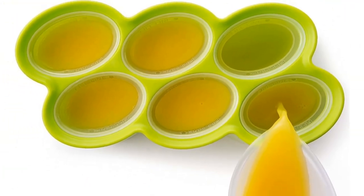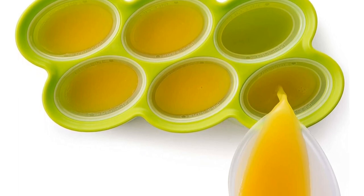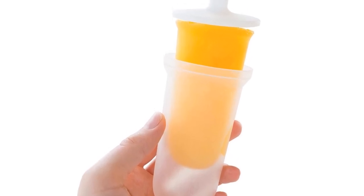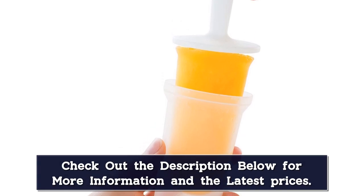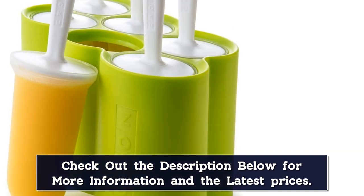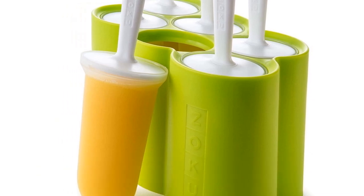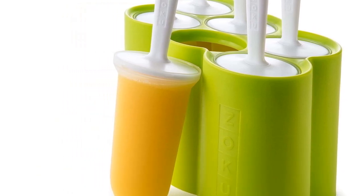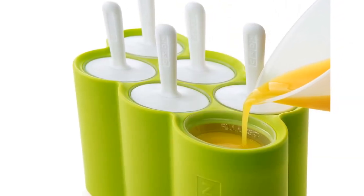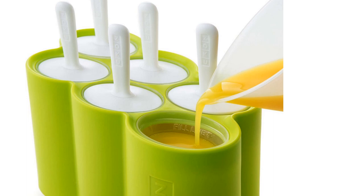The molds can be filled while resting in the holder, or you can remove them individually and fill them that way. Once filled, the drip guard snaps securely into place on the mold and can be put on before or after placing the mold into the base. During testing, our reviewer found it was easy to move the base to the freezer without fear across the kitchen. The popsicles can be removed one at a time from the base, so you can savor each and every one. These popsicles are a rounded shape that's comfortable to eat and still a satisfying size. When the popsicle molds were washed by hand, they slipped out easily. One downside is this kit is not dishwasher safe, but they are easy to wash by hand.